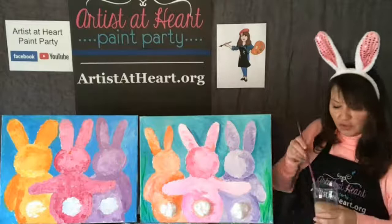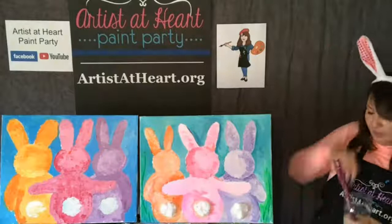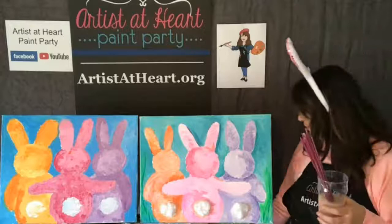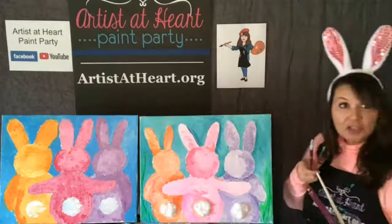Look at that. This is how I get to my sink, so I don't drop it all over the place. And again, this is just acrylic. It's going to wash off my glass. We know it's not permanent. I did not use the multi-surface paint. Mod Podge is washable, right? It's not a permanent product.